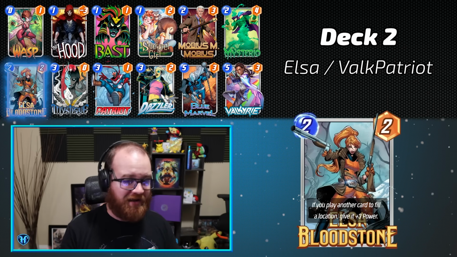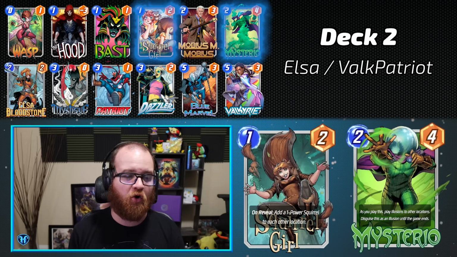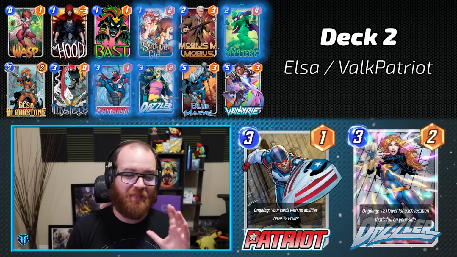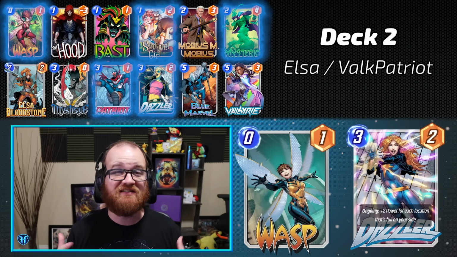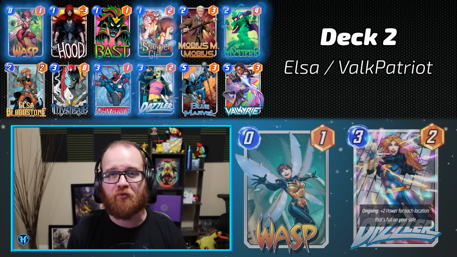Imagine there's a turn 6 where you set up Squirrel Girl plus Mysterio plus a 3 energy card like Patriot or Dazzler, and then followed up with a Wasp as well, and suddenly you're filling 8 spots on the board in a way that's going to be difficult for your opponent to predict and leverage massive boosts from Elsa.